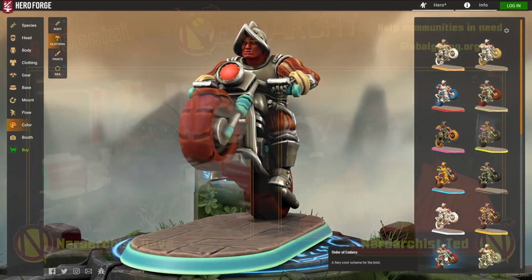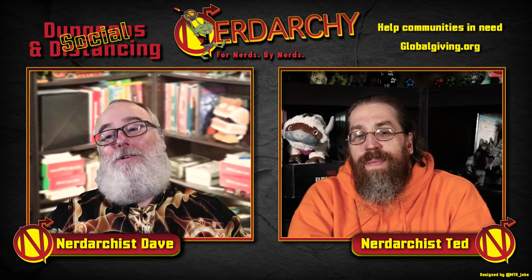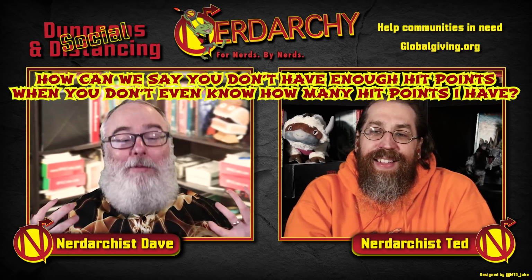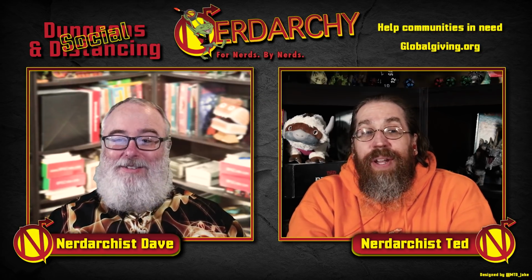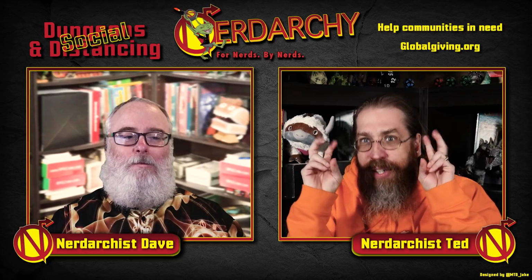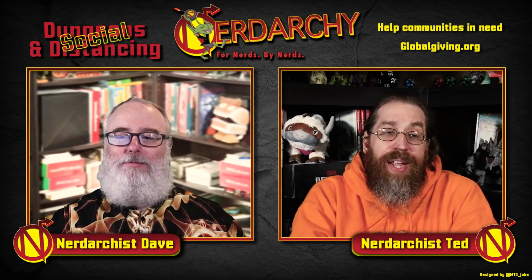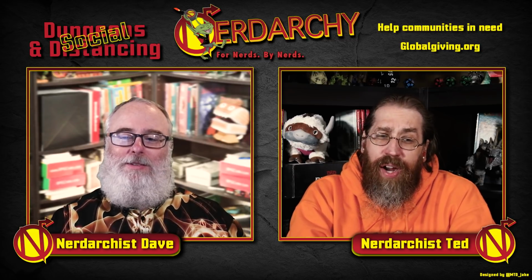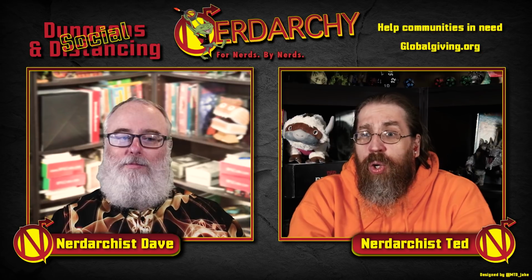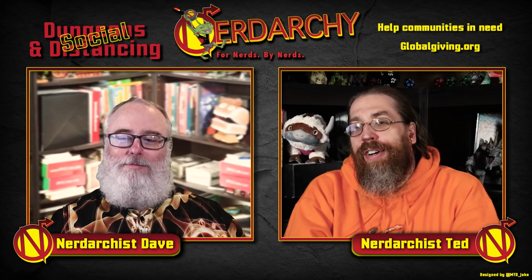So let's jump into our video, and let's talk about D&D hit points and the fact that you just don't have enough. I mean, how can we say you don't have enough hit points when we don't even know how many hit points you have? Well, that's because while this is the staple, the standard, if you will, for knocking your character out, there are going to be other things within the game where hit points are not part of the equation. Like, all right, you've got 230 hit points as that Raging Hill Dwarf Barbarian. That pretty much makes you immune to the sleep spell. But that's not the only way to put your character out of commission.